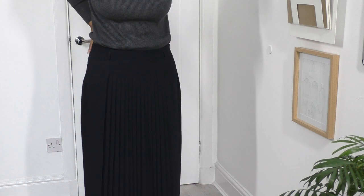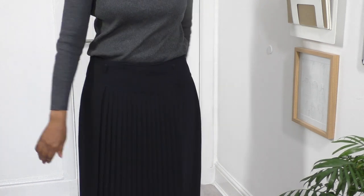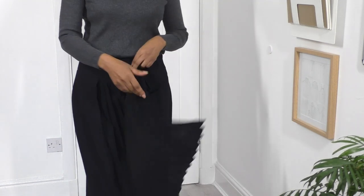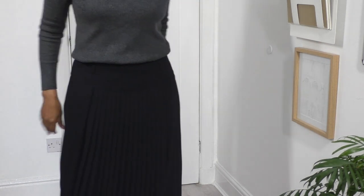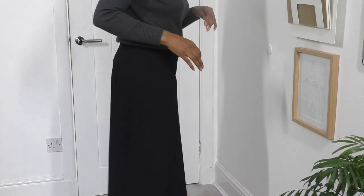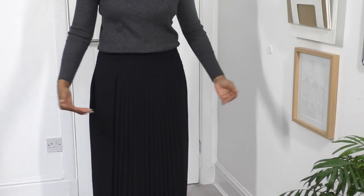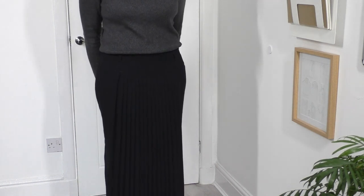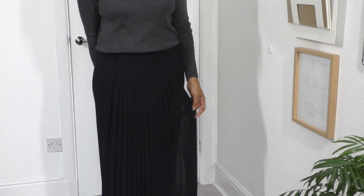It feels comfortable there so I'm not going to interfere with that. There's something really strange going on with that side, with the hip area. It's a wrapover, so I'll have plenty of skirt to play with in order to redesign this. I love pleats — I absolutely love pleats. So I want to keep the length of the pleats, I want to shorten the rest of the skirt and taper it in, and see if I can add a style feature to it to make sure I'm using most, if not all, of the skirt.